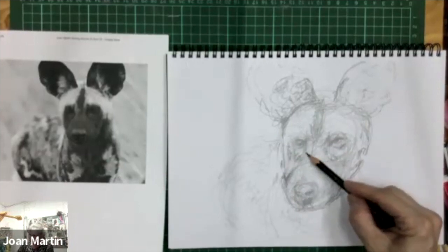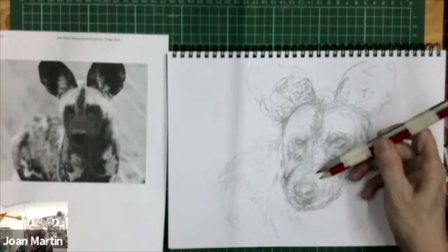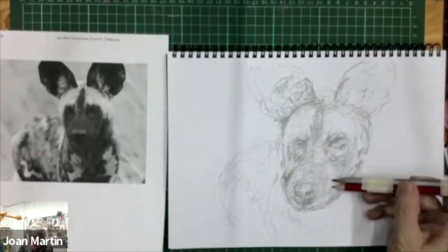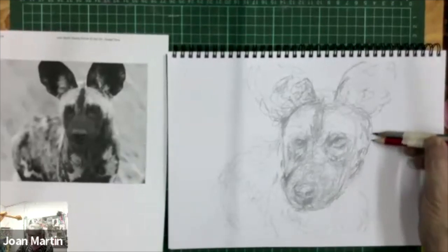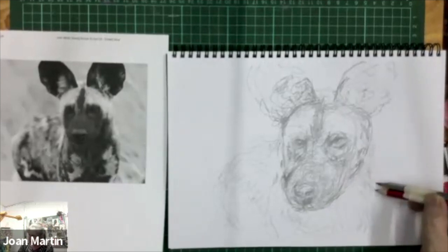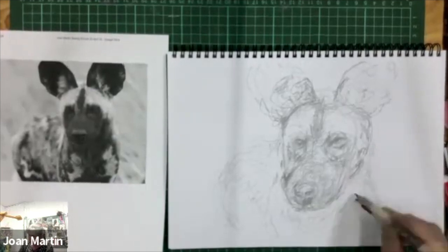And I think what I'm going to do is build up a little bit more. Actually, I'm going to pick up my two pencils that have been taped together again, and just see if I can work more marks over that muzzle. And then just in the really, really dark areas, I'm going to pick up that petroleum jelly or the turpentine and work into those darker areas.